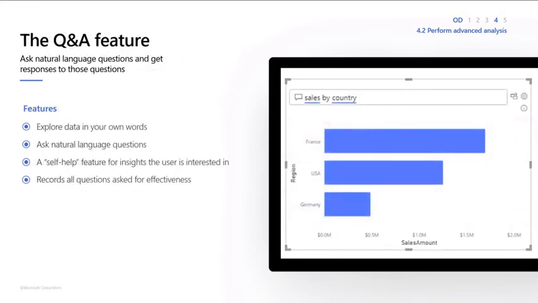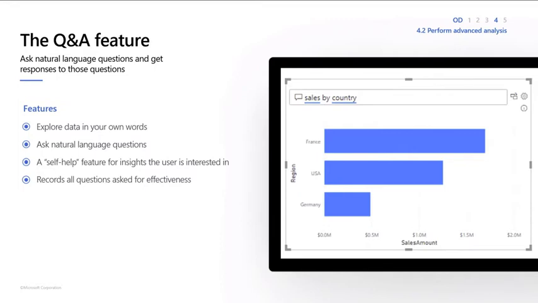Another key bit which we have talked about earlier but is applicable in this case as well is the Q&A feature. When you think about the Q&A feature, it allows your user to use natural language to ask questions which are relevant to the data set that they have been provided with via Power BI.